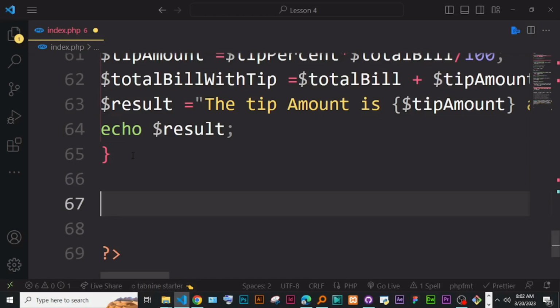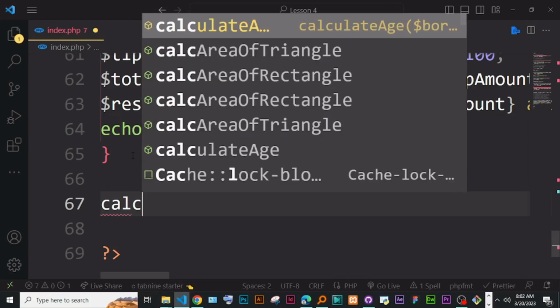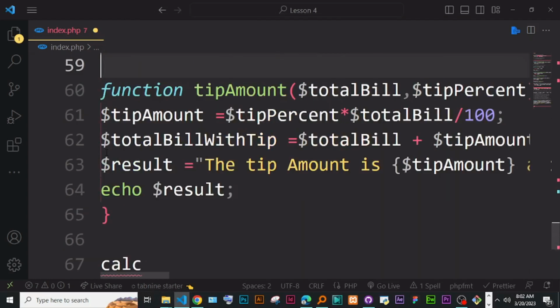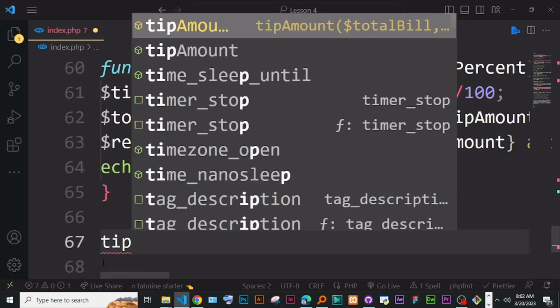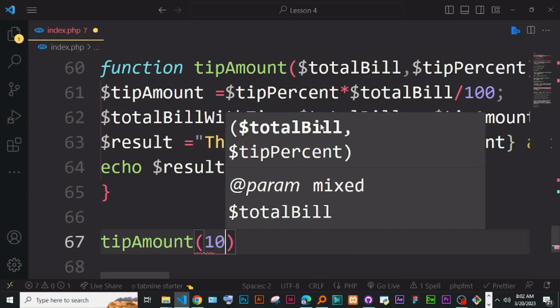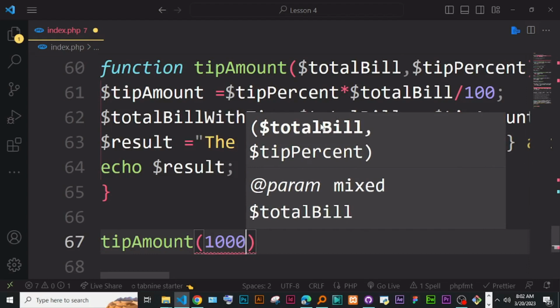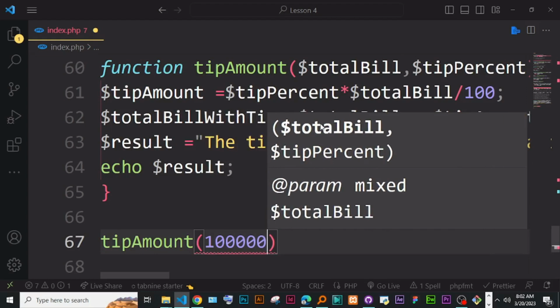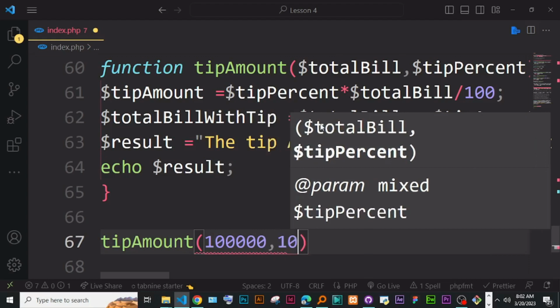To invoke it, let's call tipAmount and pass in the two parameters, the total bill and the tip percent. Say we have a total bill of 100,000, and then they give us a 10% tip.